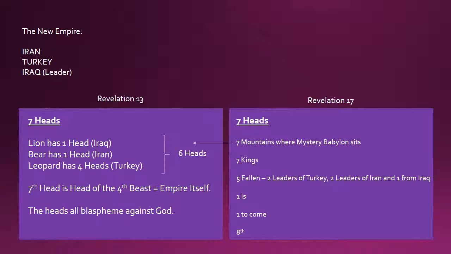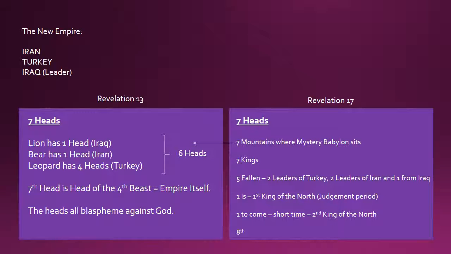So these leaders may have to fall before the start of the day of the Lord, perhaps due to Iran's attack in the Middle East. Then we are told of the one king that is. Now if this is the start of the day of the Lord, and after Iran's attack and Turkey being divided into four, then this would be the first king of the north spoken about in Daniel 11. Then we are told of one to come after this, but this one will only be around for a short while.